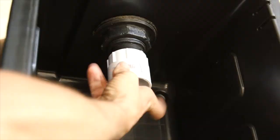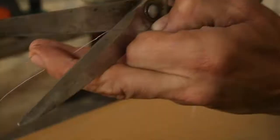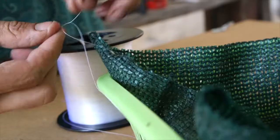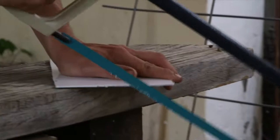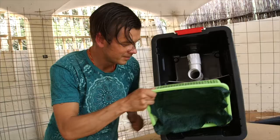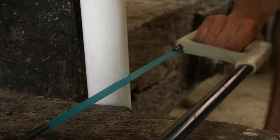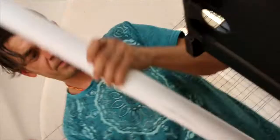Then screw the female threaded elbow into this tank connector. After that, insert the female white threaded piece onto the tank connector and connect a T-piece with another piece of pipe. Cut a piece of shade cloth five centimeters bigger than the bottom of your basket. Use the gut and connect all four corners and the sides in between to the basket so it spreads out nicely. Thereafter you will need to create a plastic plate that fits into the box snugly. Place the basket inside the box just after the plastic plate.